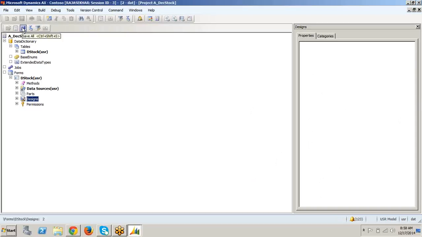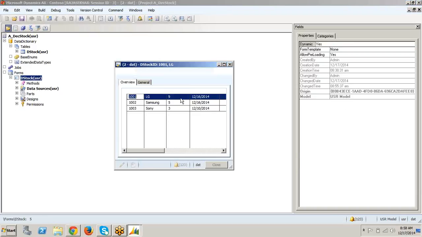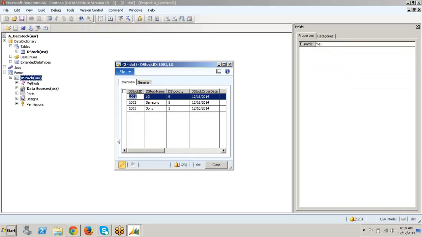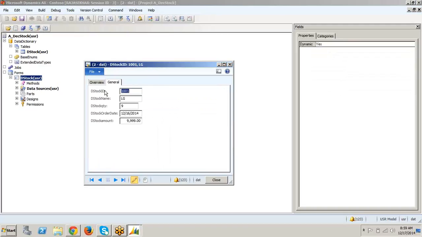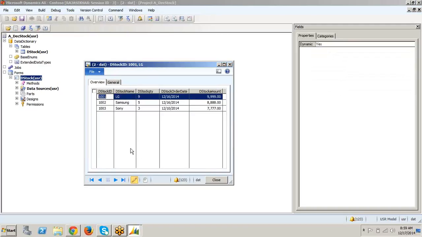Now, we have created a few controls as of now. We have created a tab container. We have created tab pages. These are also controls. We have created a grid control. And all other controls like text box and label have been created automatically once you drag the controls onto the data source. You see here, in general, we got the labels and text boxes automatically. The grid we have created.